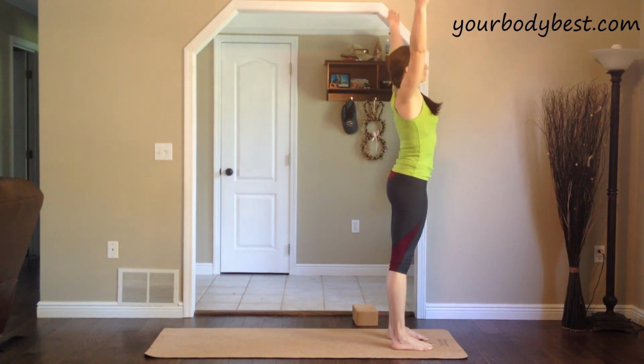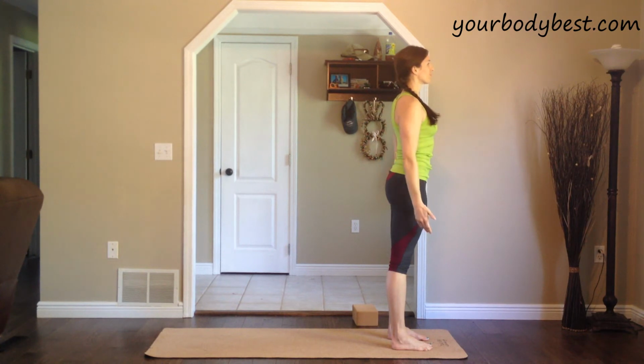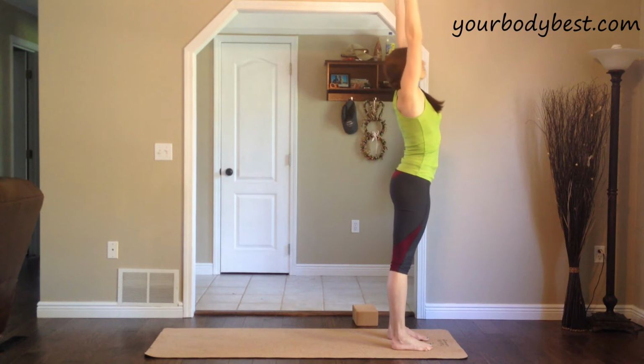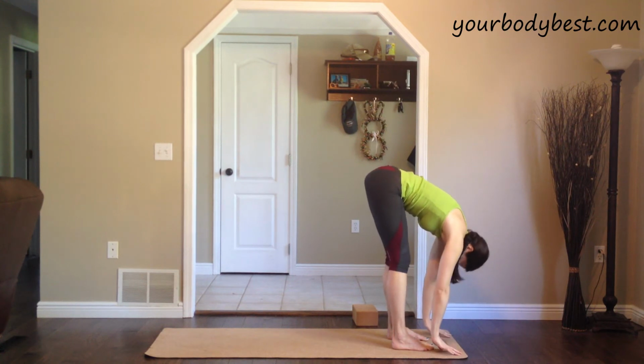And with your next inhale, bring both arms up above the head. Exhale them down to your side. Again, inhale, reach up high. Exhale, arms to side. Inhale, reach up high. And as you exhale, dive forward, keeping the back flat, reaching for the floor.